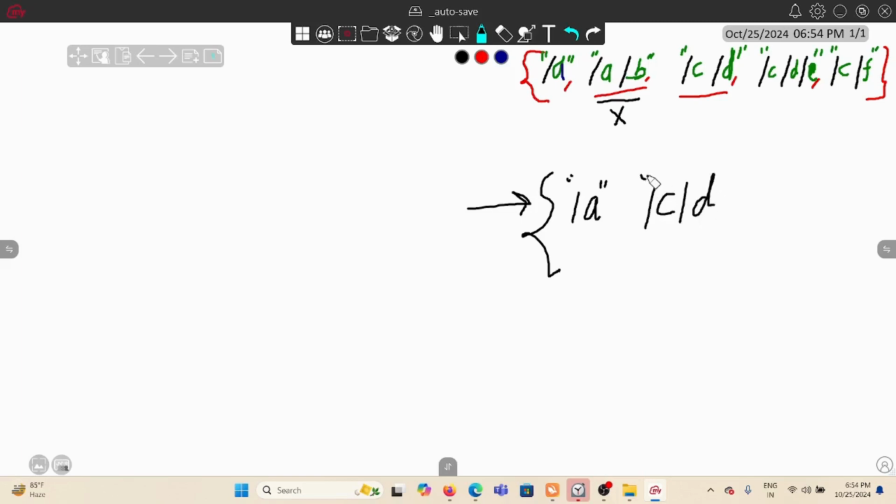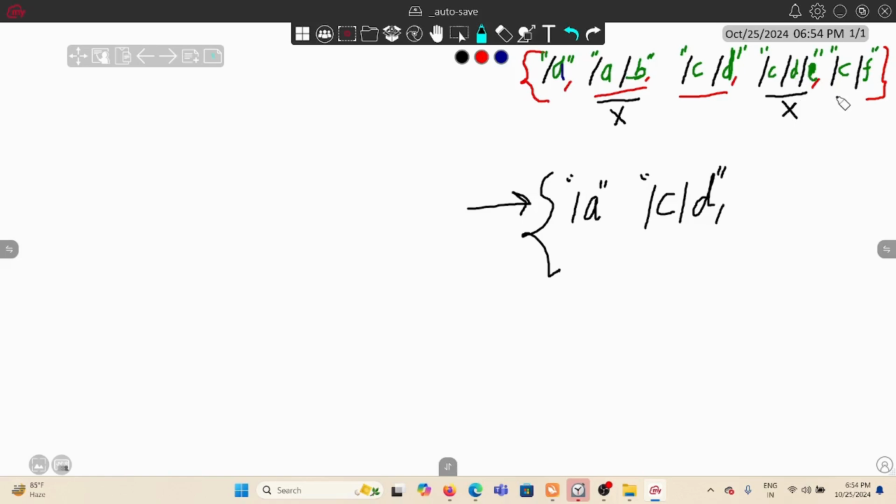So far we have included all those that don't have any parent, since all the subfolders we have to remove. Now come to this one, C, D, E. If I remove E, it would be CD only. Is there CD already? Yes, CD is already there. That means this one is a subfolder, and a subfolder would not be included. So we are not including this one as well.